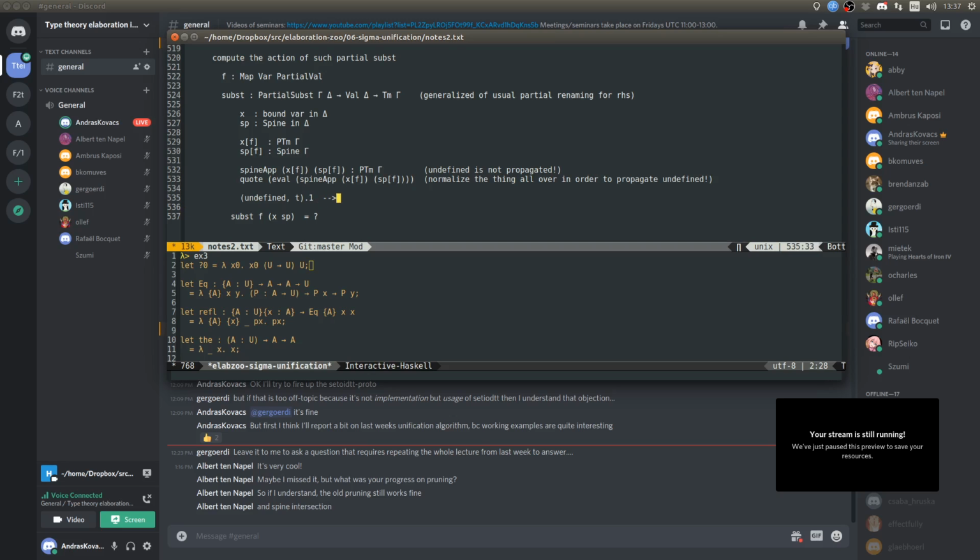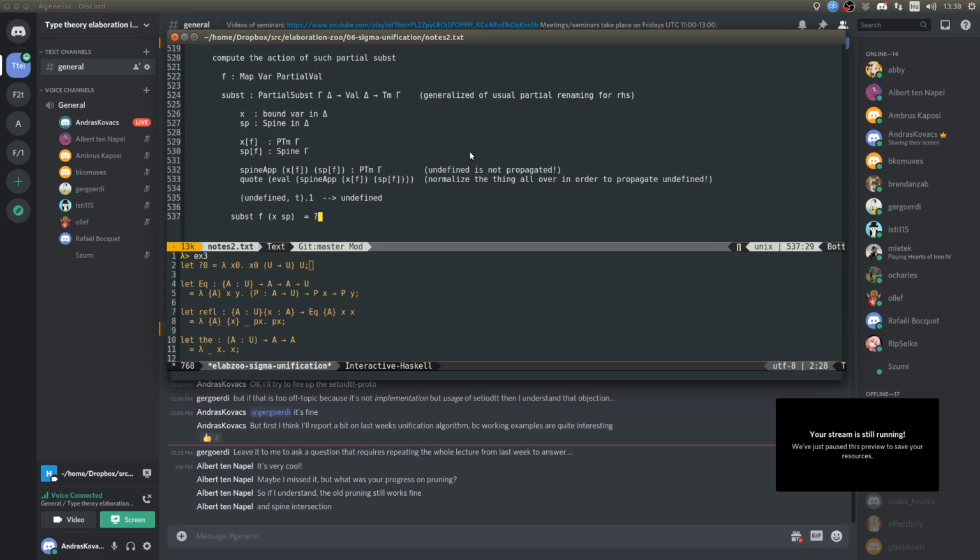But it would be a bit more convenient to have this immediately compute to undefined. But I'm not sure, because maybe it's okay if I just say that I am putting undefined in arbitrary places inside terms, and then whenever I have to check that the term is actually completely defined, I just have to fully traverse the term and check everything. Maybe that also works, and that's a fine solution.